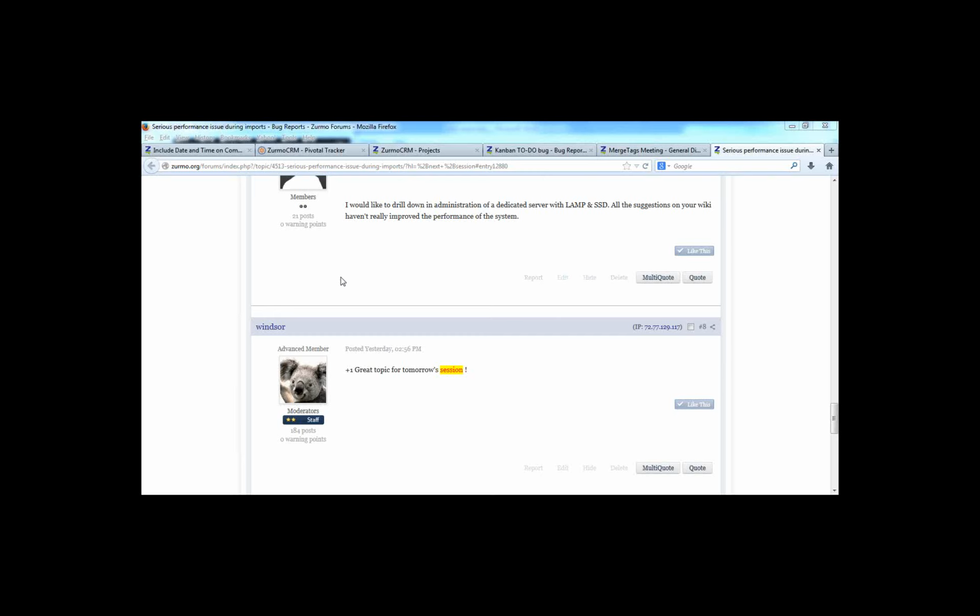This is David. There was a post in the forums where somebody said that he was having language problems, and he did some digging around, and he found out that if you're using a language other than English, then it's going to do a lot more queries against the database. Right, if you're not using Memcache, because the language data is all stored in the database. So if you're not using Memcache, it has no way to cache it. It has to query the database for all the labels.